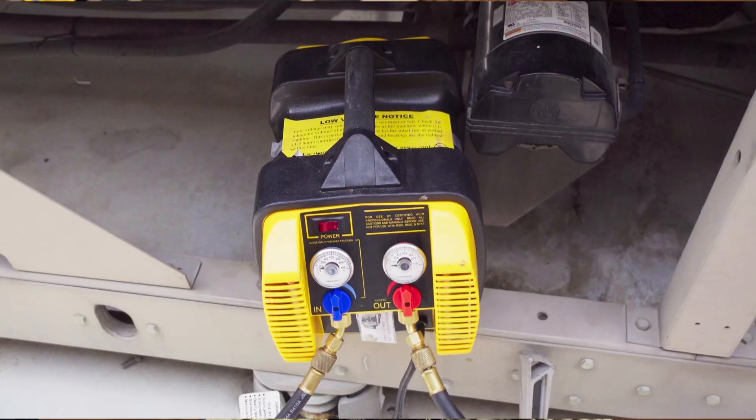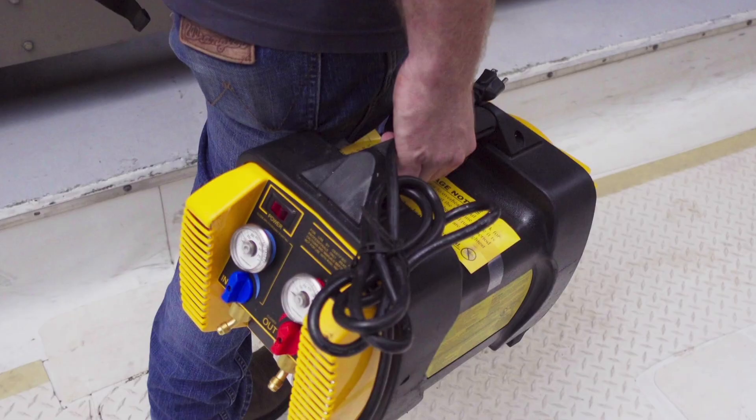In terms of machines and what I recommend for this, there are two machines that I absolutely love. One is the Appian G5 Twin. In terms of an entry-level option just to get started, it's not the cheapest pump in the world — they've gotten a lot more expensive than they used to be. But the G5 Twin is utterly incredible. It can move liquid refrigerant, but you have to treat it carefully and in a very specific way, otherwise it can damage itself — I'd consider that more user error.